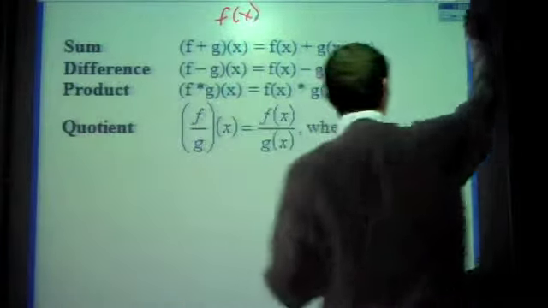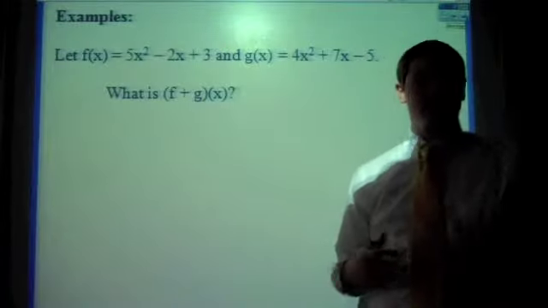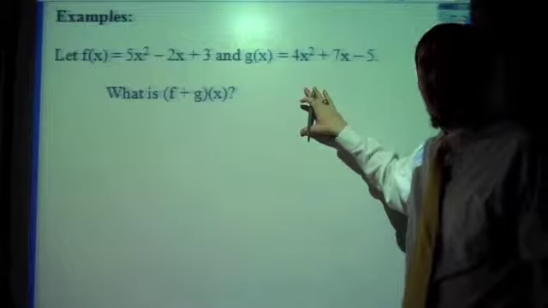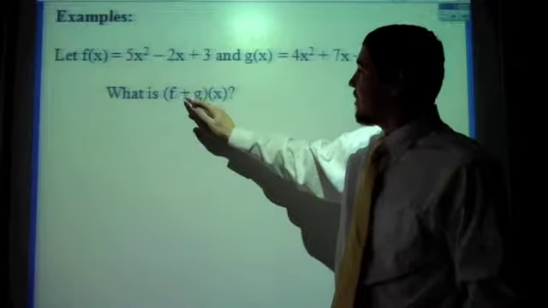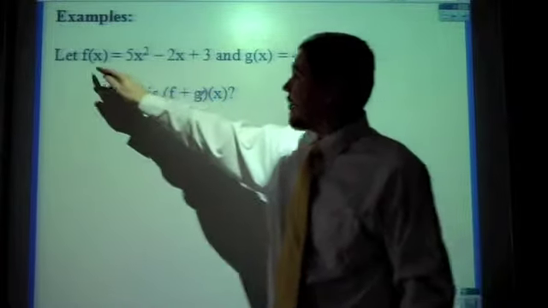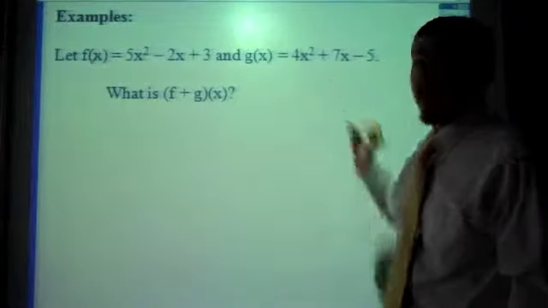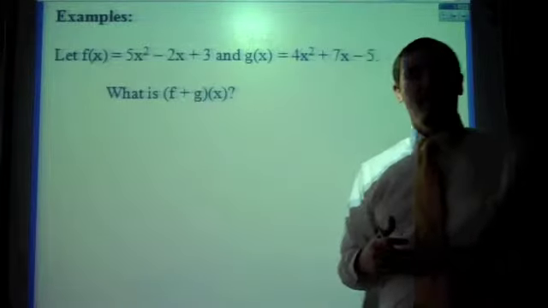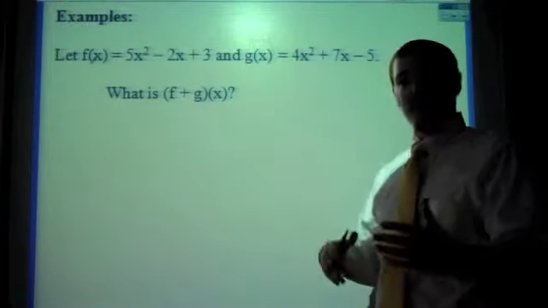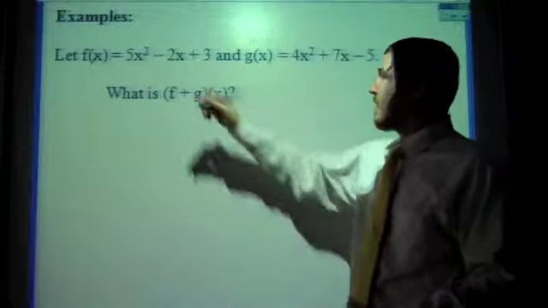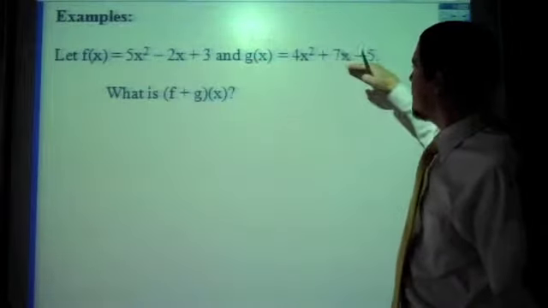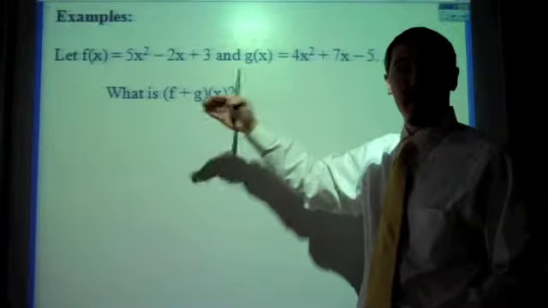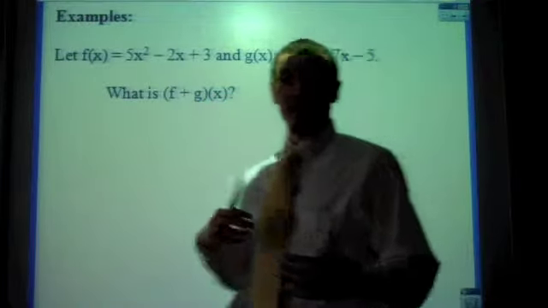Okay, so now that we know what this stuff looks like, let's talk about how to use it. So if you remember Friday, we talked about how to add and subtract polynomials, and one of the reasons we did that was because we wanted to be able to combine functions today. So if you notice, we have f plus g of x, and up here at the top we know what f of x is, and we know what g of x is. Essentially, all they're asking you is the same thing that they asked you on Friday when it said add this polynomial to this polynomial. But instead of saying we have this polynomial plus this polynomial, they said it as f plus g. So what you need to do is take it and rewrite it like we looked at it last week so that you know what to do.